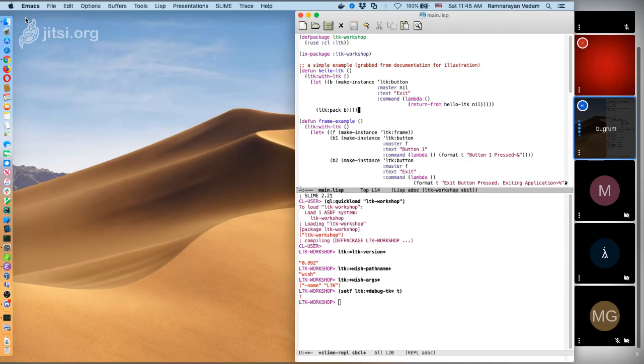There's a lot of stuff here that I will come into talking about later on in this discussion. But the main things to note is we are using standard classes and the infrastructure there to instantiate widgets. So if you see here, we're using make-instance to create an instance of a button.